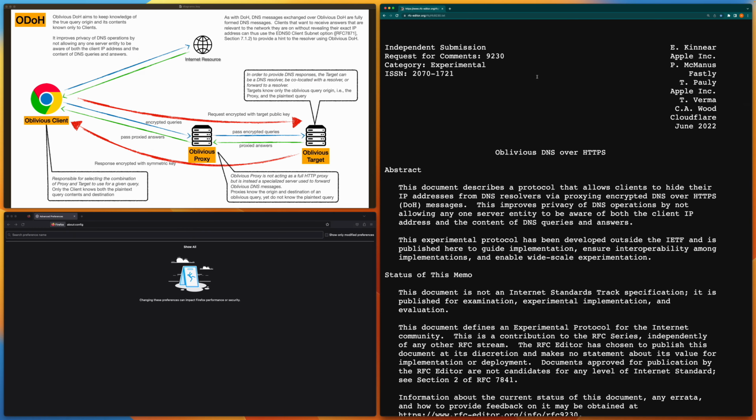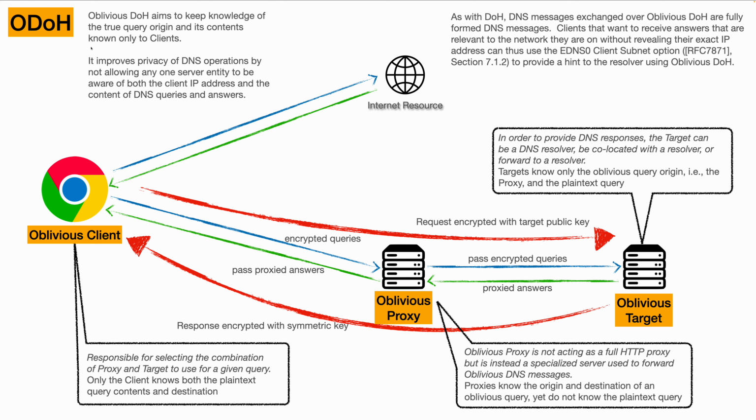To further hide the information about your computer's IP address and the domain name you want to query, in 2022, Apple and Cloudflare submitted a new RFC 9230. This is not a standard yet. It's just an experimental protocol. ODoH, or Oblivious DoH.